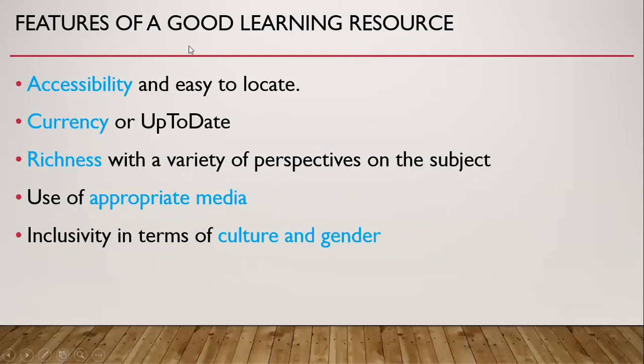What are the features of a good learning resource? Good learning resource should be easily accessible and easy to locate. It should be up to date. It should be rich. It should use appropriate media. It should be inclusive in terms of culture and gender. That is, it should be culture and gender neutral.